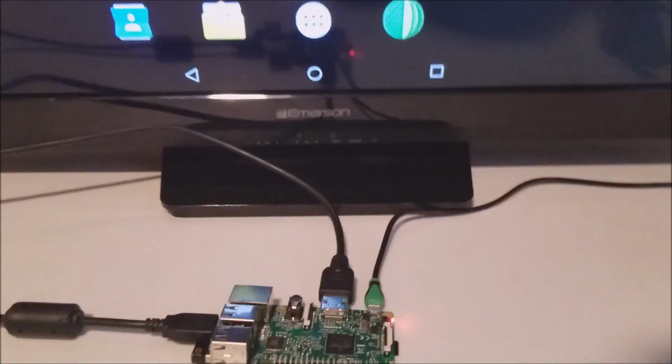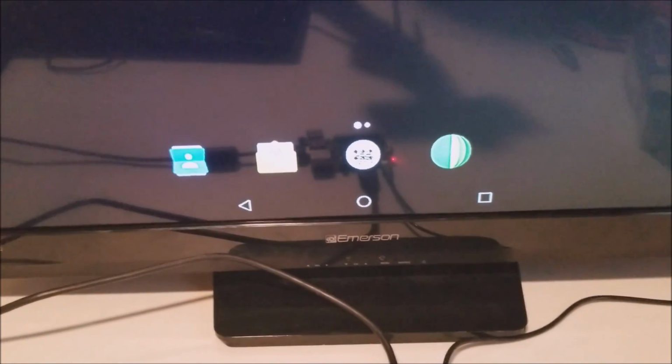And just to give you a quick look. It doesn't come with a lot installed, but it comes with all the basics, which is really nice. It's got a browser, some basic things. It doesn't come with the Play Store, but you can install any APK just by going through it. I downloaded and installed Terrarium TV, and actually it's working really nice.